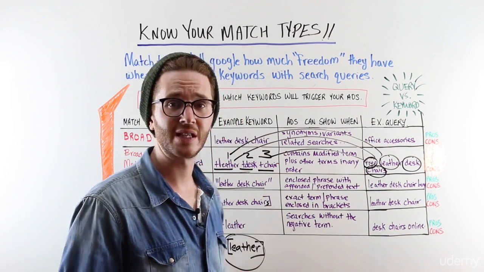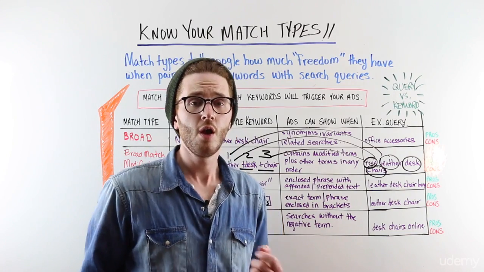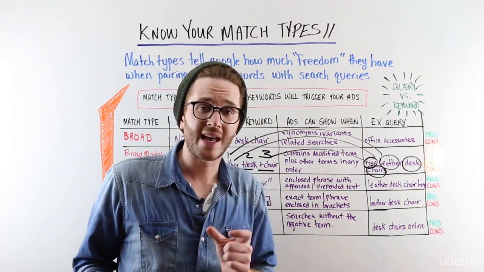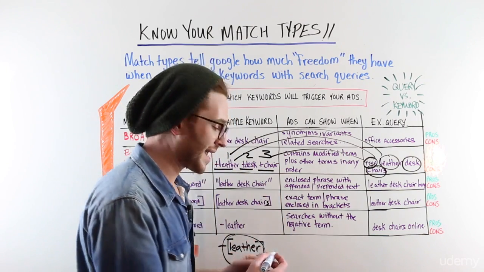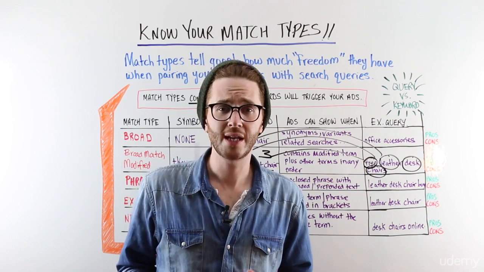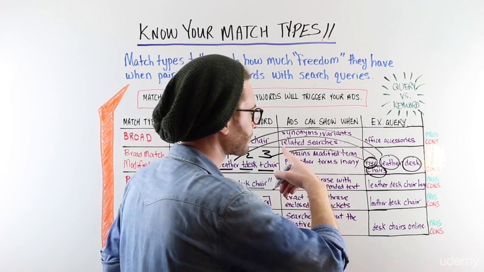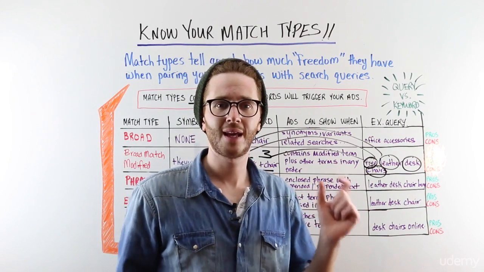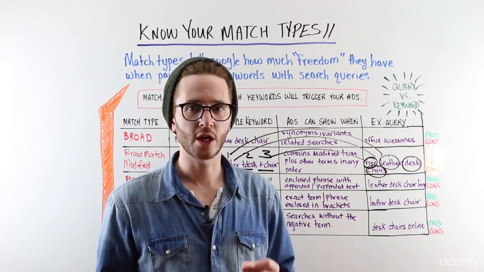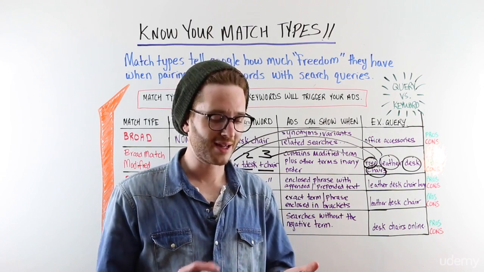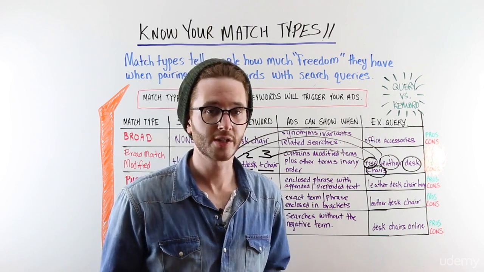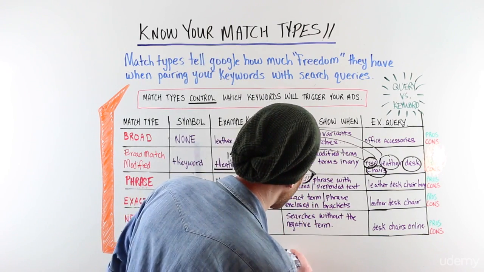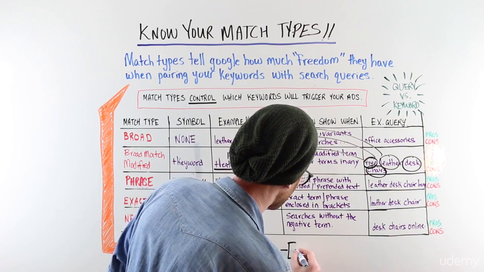Now, these types of exact match negatives are very, very helpful when it comes to knocking out keywords and queries that are too broad for your business. So, for example, let's say this is a very good use case example. Let's say we're targeting an ad group that's only for padded leather chairs, right? Padded leather chairs. We don't want terms like leather chairs, office chairs, desk chairs. So I might go to Google for this ad group or for this campaign. I might say negative desk chairs.